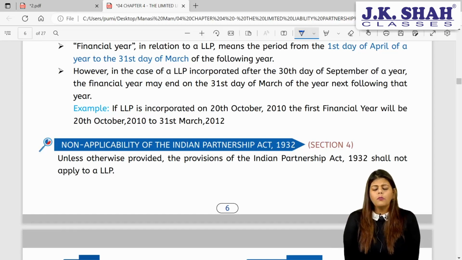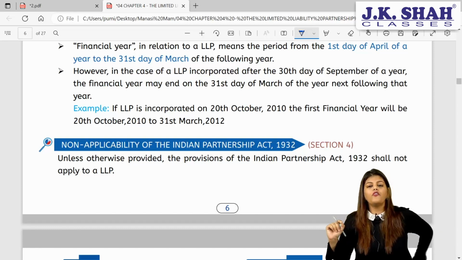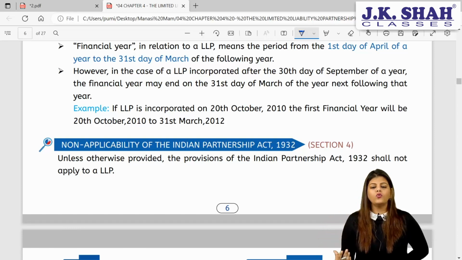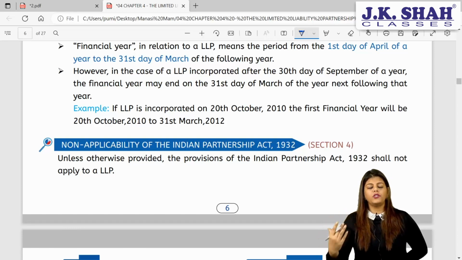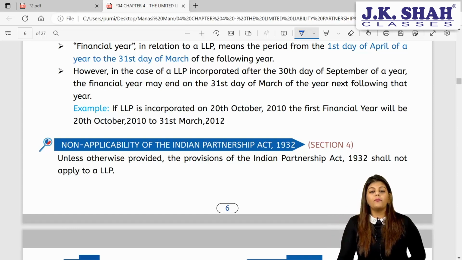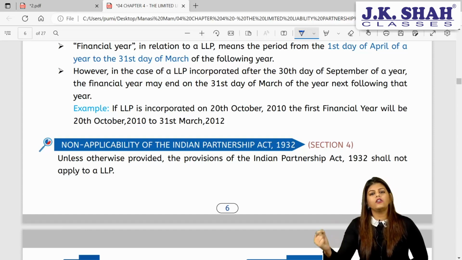Answer is no. But sometimes LLP is so big that government might think, it's a very big LLP, we should apply some sections of Companies Act on this LLP. You cannot do it directly, wait. If government is of an opinion that some sections of Companies Act, either as it is or with modifications, with exclusions, with exceptions, should be made applicable to LLP, they will have to first propose this to both the houses of Parliament, Lok Sabha and Rajya Sabha. Once they agree with this, then only they can introduce. Otherwise, you cannot directly do it.